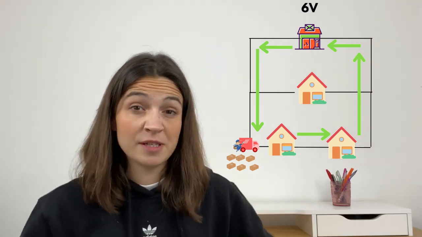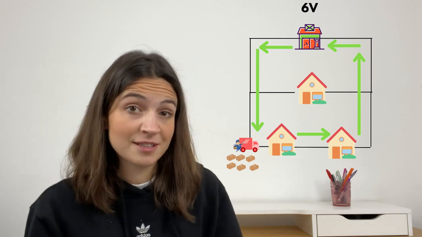Okay, but let's think about the second postman. Now he received 6 packages from the post office, but he's going down this second branch here. Now along this second road, there are 2 houses that my postman will go past before he gets back to the post office. The postman could give this house 3 packages and this house 3 packages. Or he could give this one 4 and this one 2, or 1 and 5.